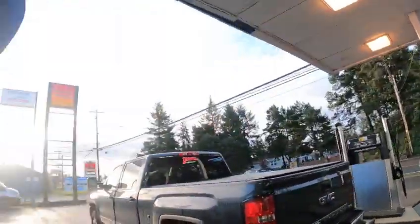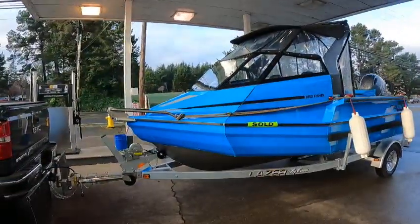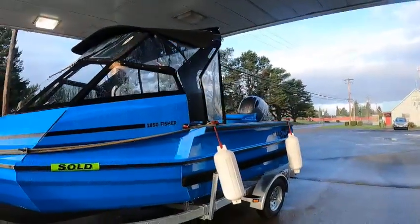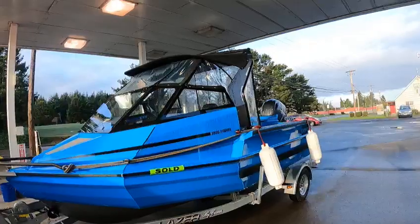Hey, this is the boat doctor at the gas station. Put in 25 gallons of non-ethanol. This pretty baby blue, like my eyes. Mesmerizing, huh? Just kidding. Anyways, that nice blue 1850 top, sides, backdrop.